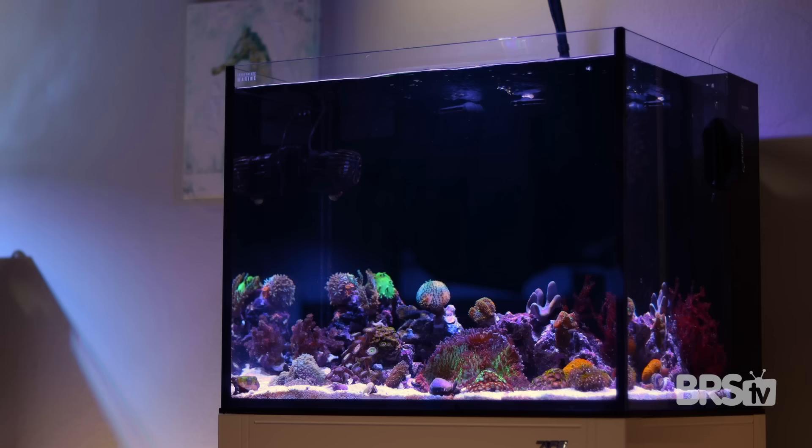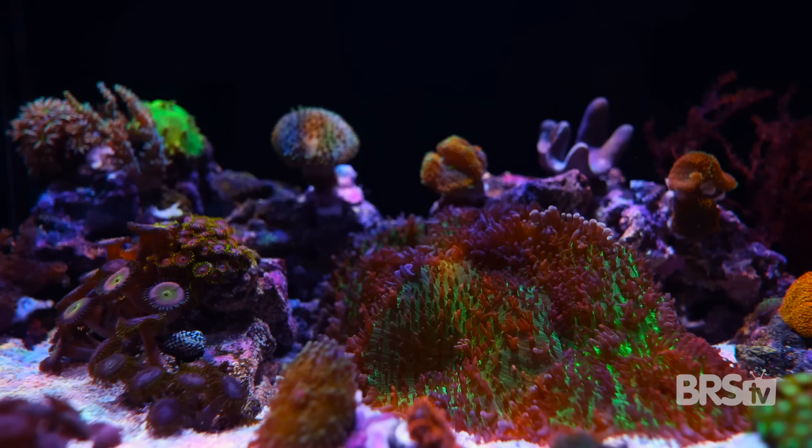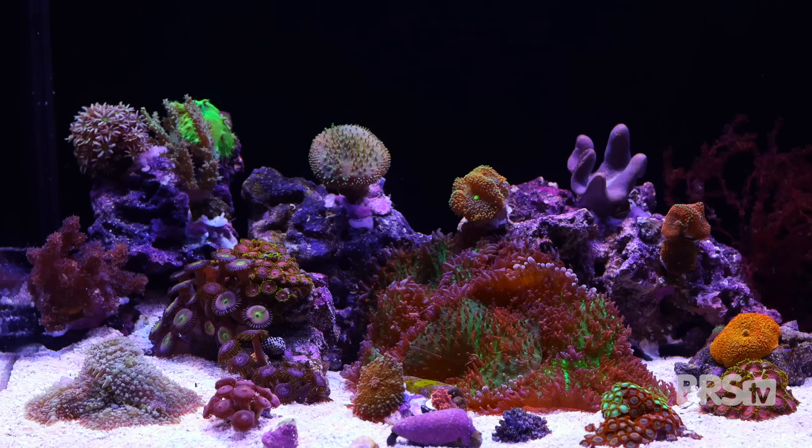My initial overall goal was to stack the pieces of rock from left to right, high to low, with some small pieces in the front right. I was going for some sort of mountainous, volcanic runoff feel, but at the end of the day it just looked like one large chunk of rock. So instead, to give it a little more depth, I created a couple of peninsulas running off of that main rock from back to front, using an already created Zoa Garden and a Rhodactis mushroom rock that I already had.